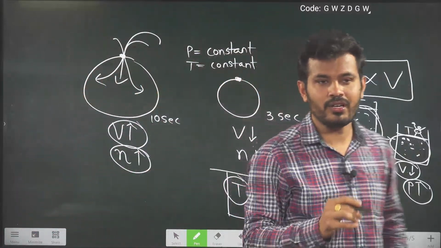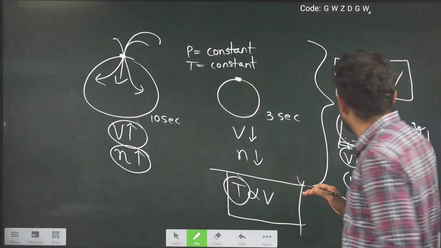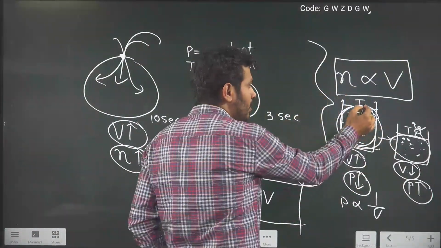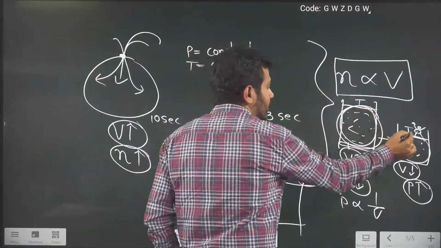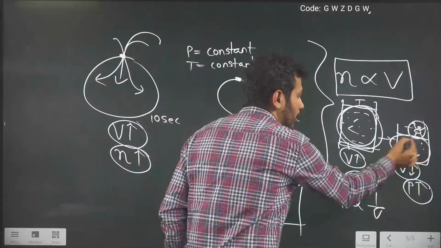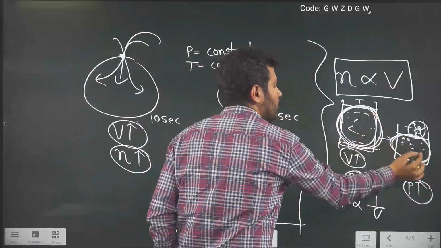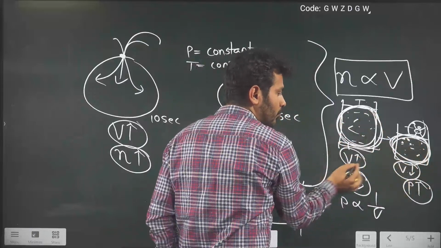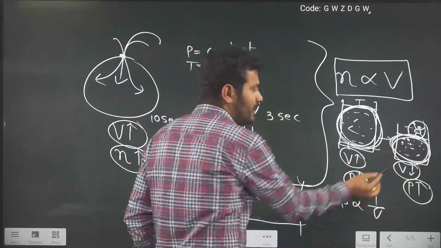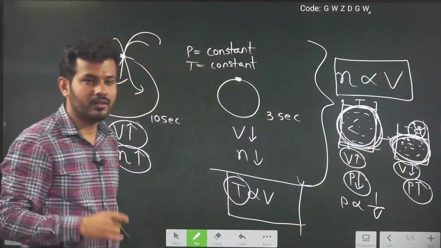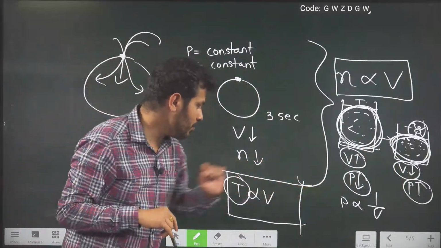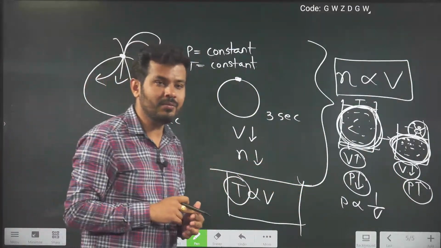I am talking about a very simple point. If here the volume of the container was more, and you push the piston down, then the volume is now very less. Here volume is more, here volume is decreasing. But what happens to the pressure? Pressure will increase here. That is the simple point. So volume and pressure are inversely proportional, whereas temperature and volume are directly proportional.